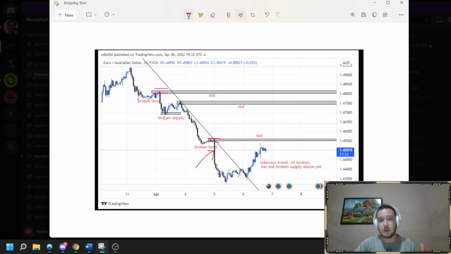Now understand there's a couple other things that go into this to qualify. Is it a good zone? Did it remove opposing zones? Did it break trend line? How much time price spent at the base? There's a bunch of things, but the number one thing that I have to tell people is make sure you are trading at strong imbalances. That is the number one thing.